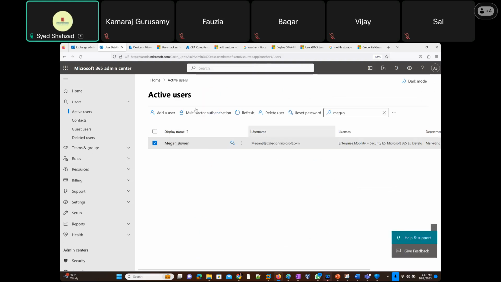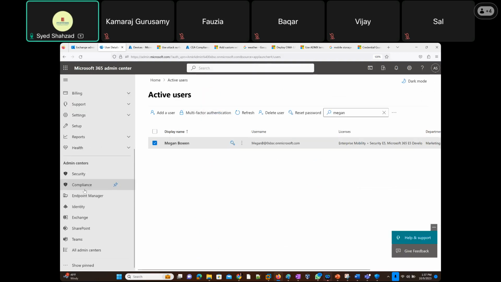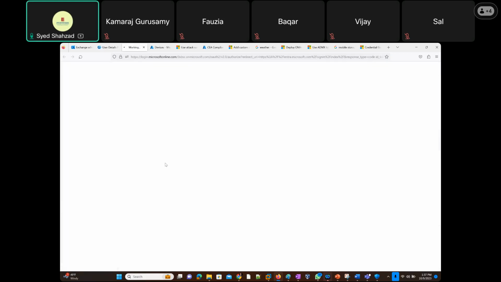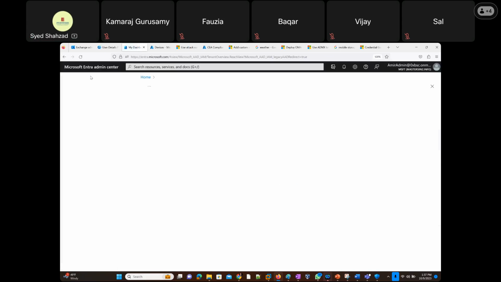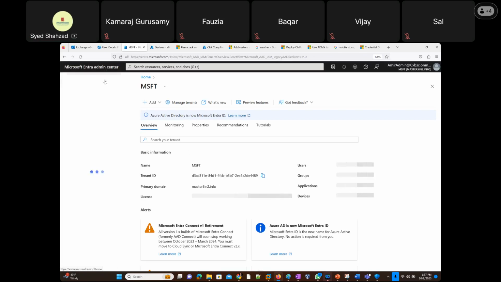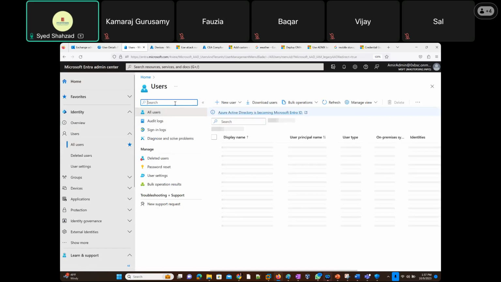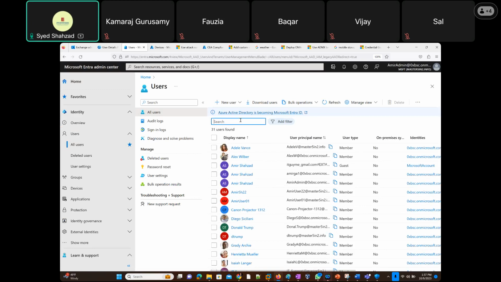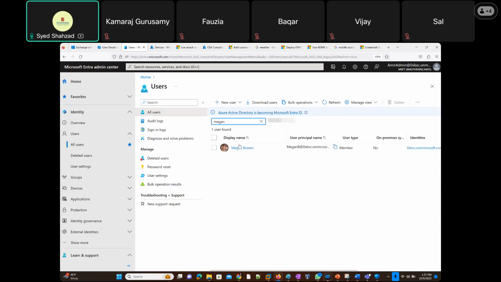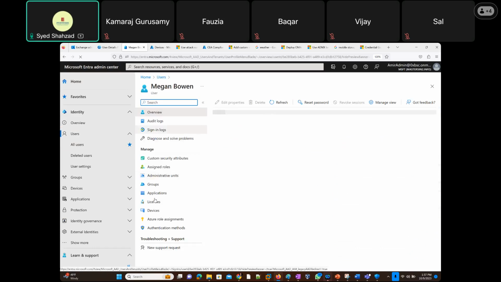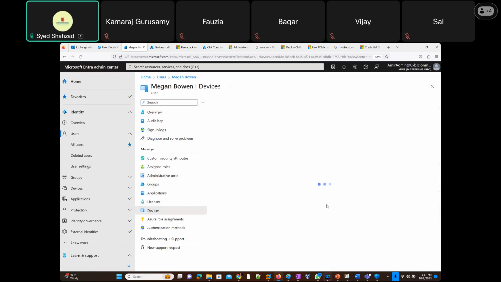But this is better to see in Entra ID or Microsoft Azure Active Directory. So Entra Admin Center, and then go to users, all users, and it gives you a bit more detail about this. So if I go to Megan and click that, then the devices come here, right?